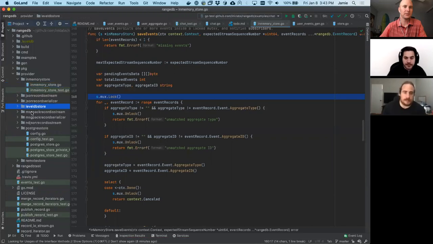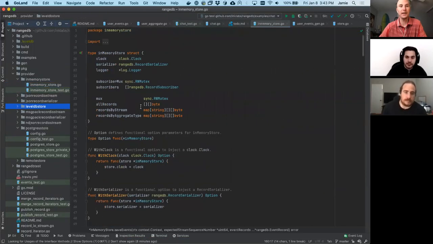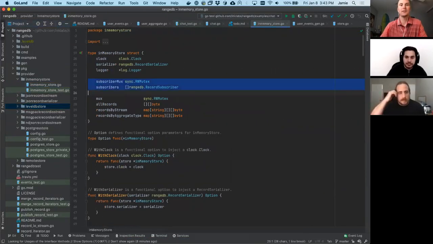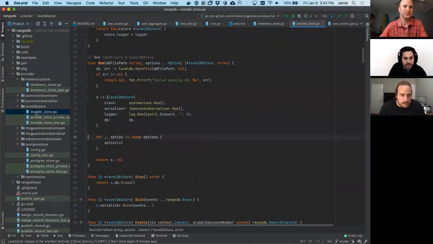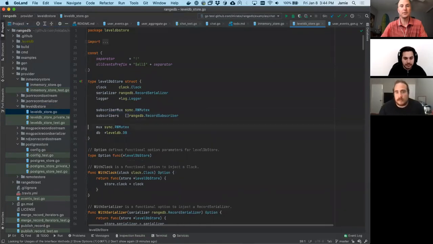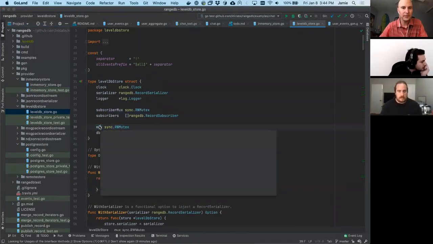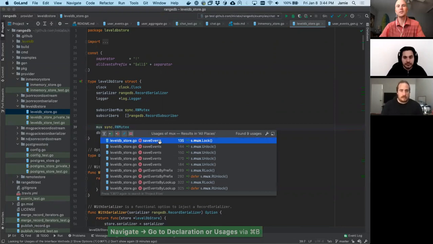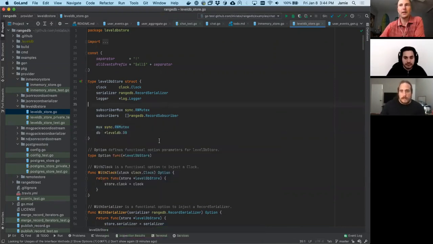The LevelDB store, oh, by the way, they also have a lock on subscribers, and I want that to go away. I want to kill that with fire so fast. It's had so many problems, and I've almost finished getting subscribers out of the stores. That's where the broadcaster comes in, using channels instead of mutexes. The LevelDB store does not have, oh yes, it still has a mutex. Is it still being used? Yep, so we still have to lock the world with LevelDB. I'm not happy about that.